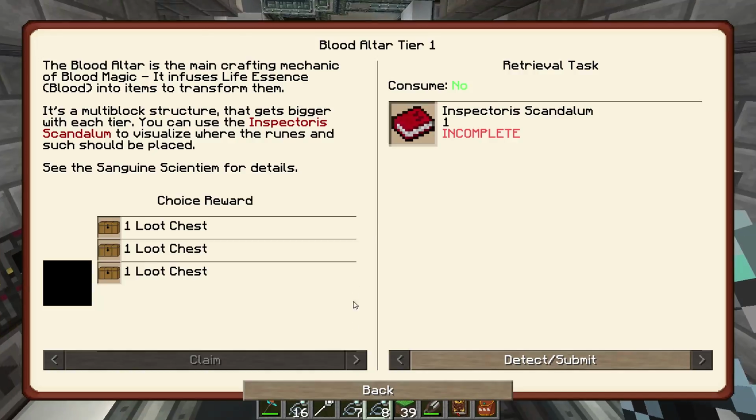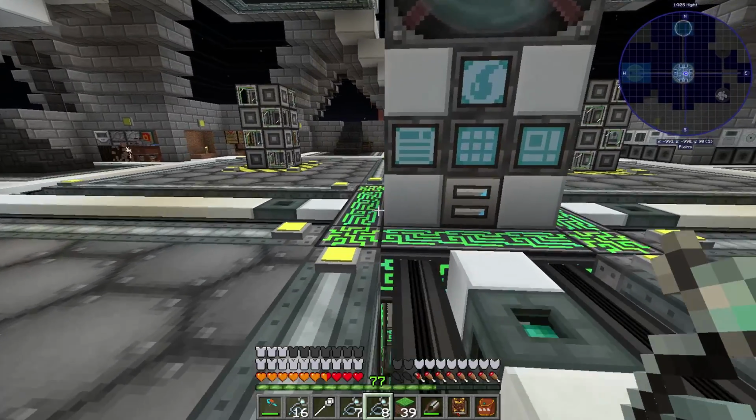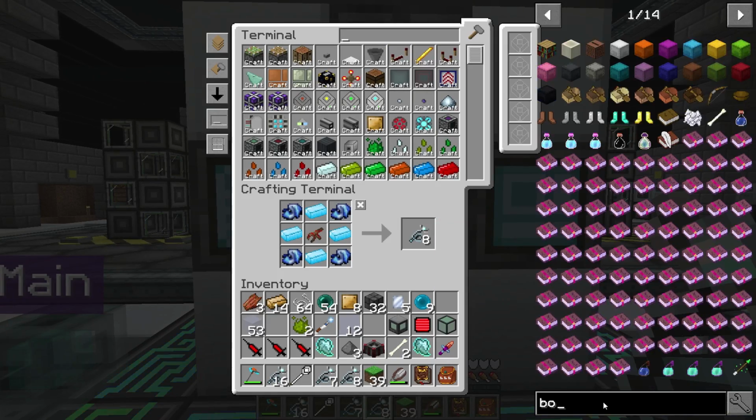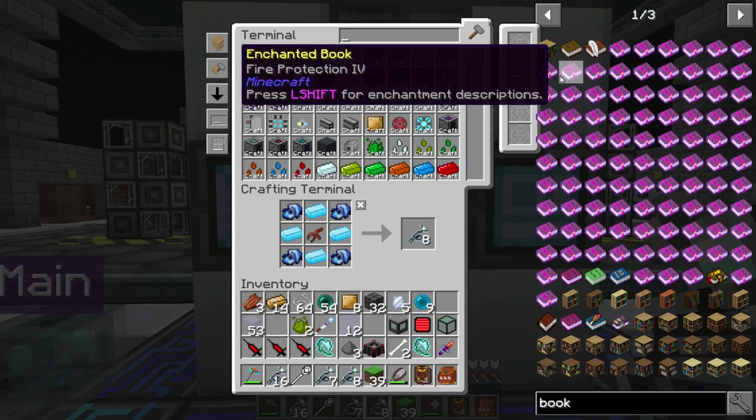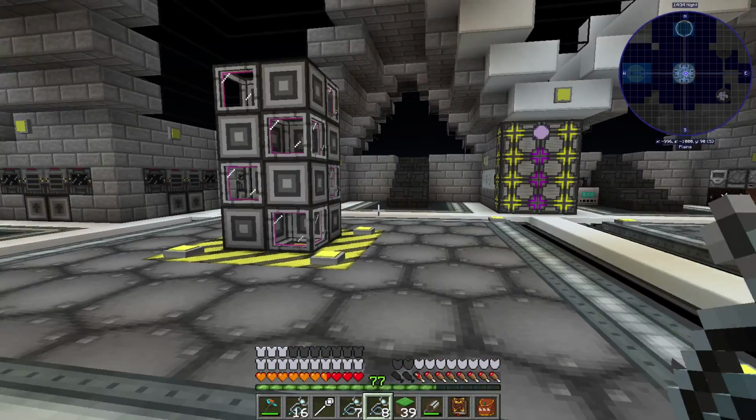We could go ahead, maybe do this book right here, just so it kind of unlocks blood magic, because that's the last thing that's kind of going here. Let's go to book here. We have everything we need, basically. We're just gonna kind of set it up real quick. Let's do that right there.